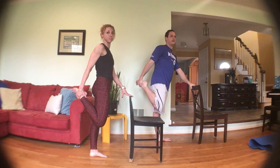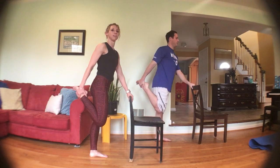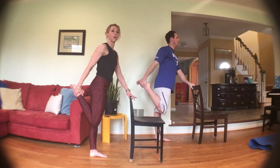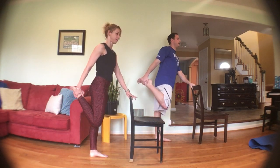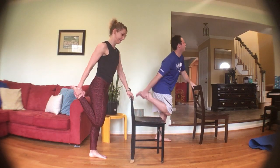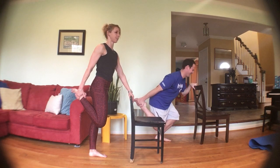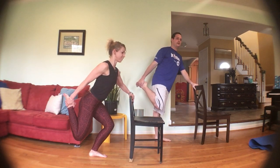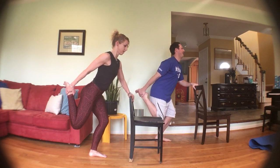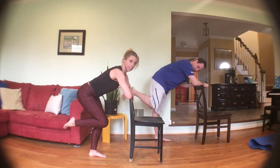Now we're adding on — done with stretching. We're going to do a little lunge behind you: stand it back up, a little lunge, stand back up. However far down you can go — try to keep that chest up, all the weight on the standing leg. Three, two — on the next one hold it down, little pulses. You've got this. Three, two — hold the leg up, both hands on your chair.